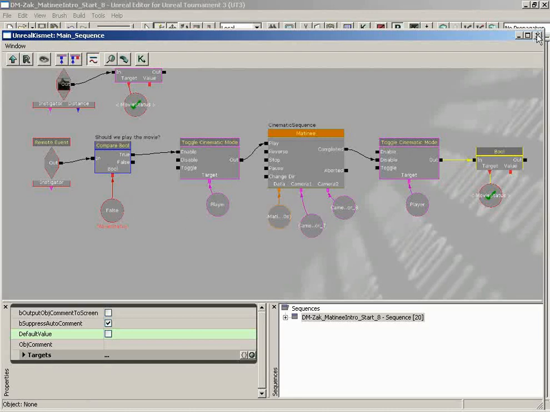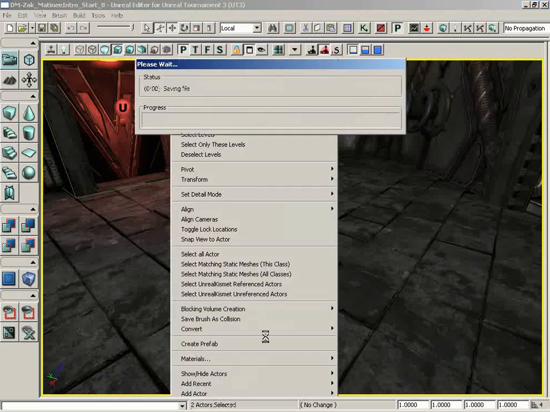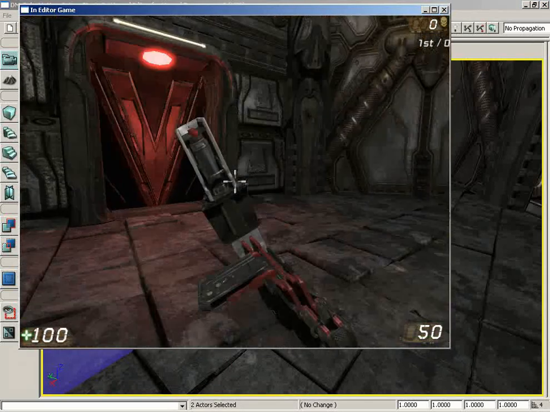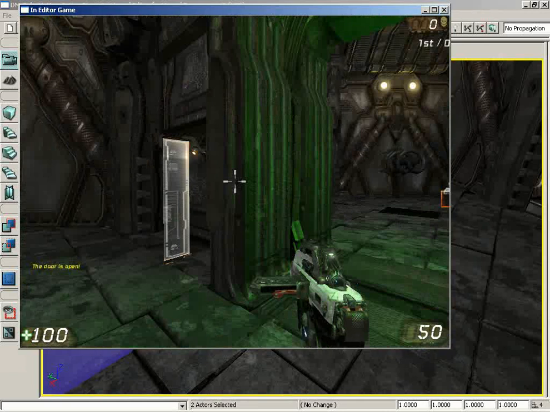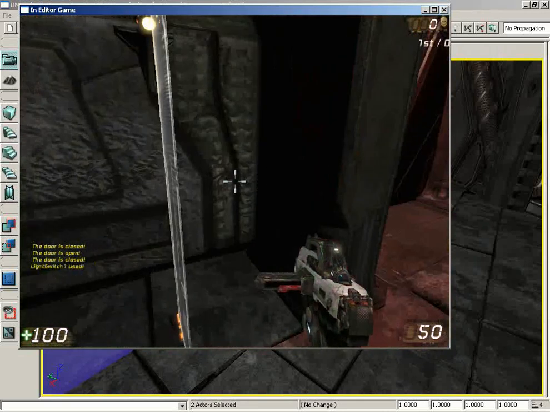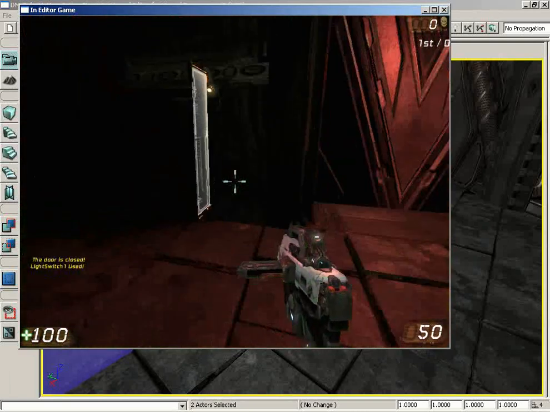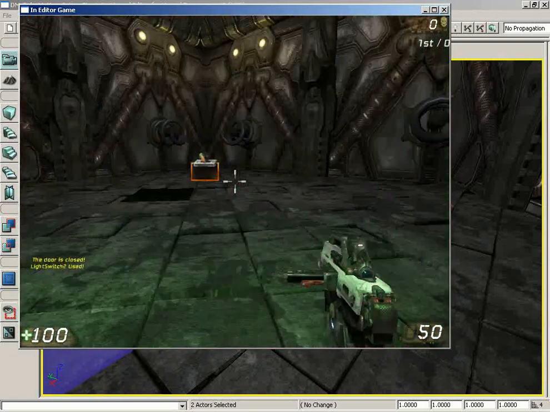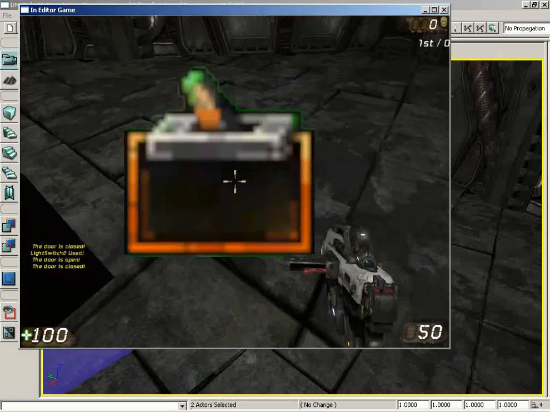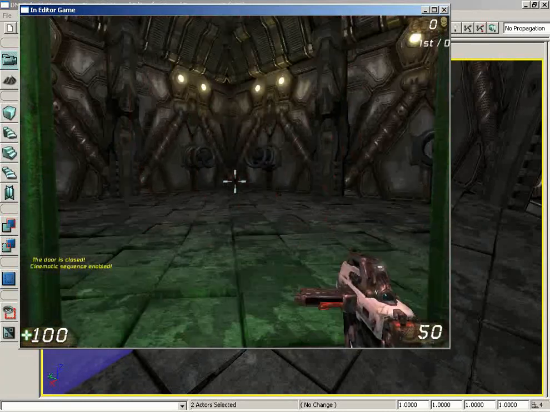So let's give this a quick test. Logically, I think everything should be working. So let's give it a quick play. Let's try running through the door two or three times. So there's one. Door looks good. Nice. Two. Just because I can, let's go hit the lights. All right, so things are looking good over here. I'll turn the lights back on. And now let's go over here and use this trigger and take a close look at our log. Cinematic sequence enabled.